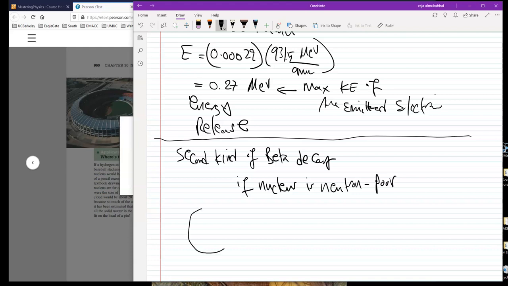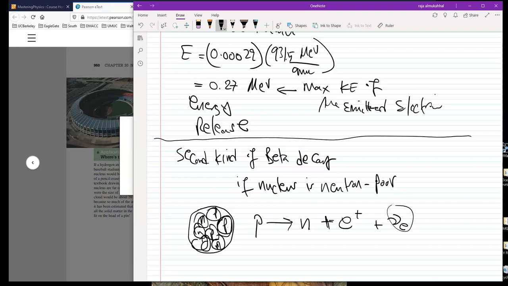Well, here is the nucleus, okay? Here are the nucleons inside, and let's say there are just too many protons in there, and it needs to convert one of those. So it takes one of those protons and converts it into a neutron. It works like that. Here is a proton. It becomes a neutron plus a positive electron called the positron plus the neutrino, not an antineutrino, but a neutrino. Again, we are not worried about this one, okay?